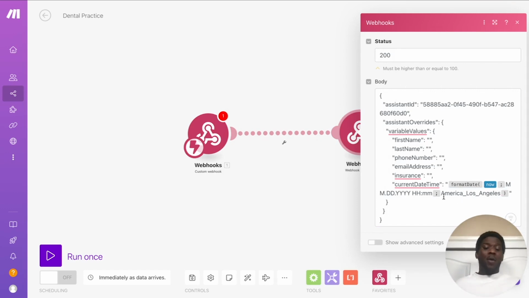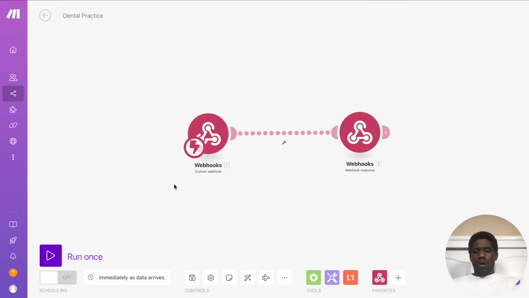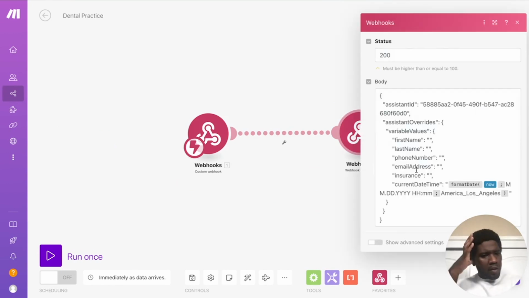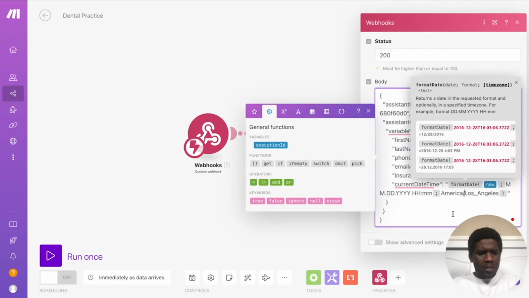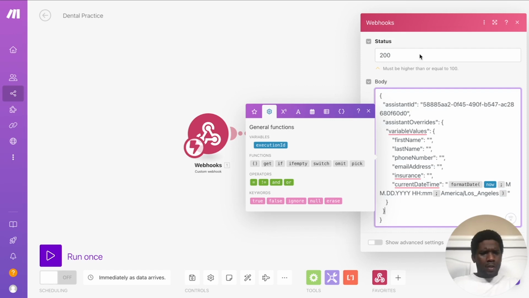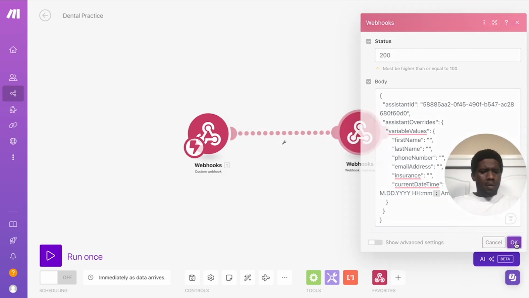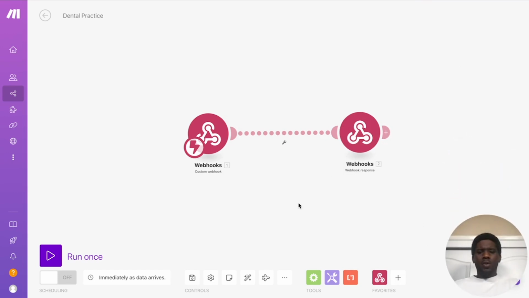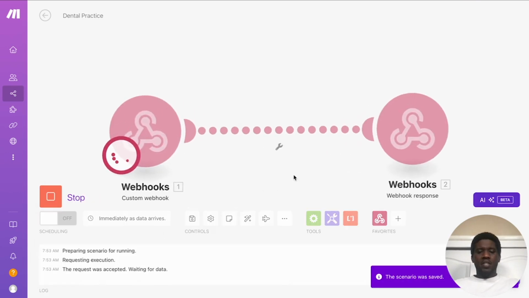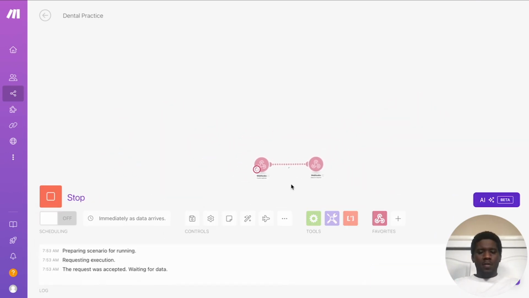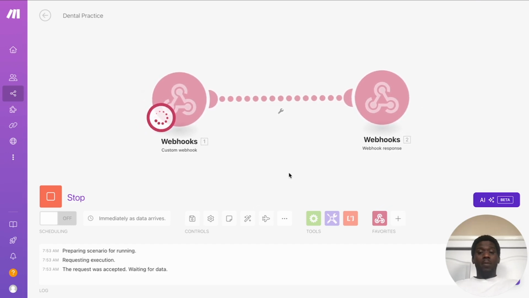So the voice assistant has that when booking the appointments, and we should be good to go here. All right. So when it comes to this specific scenario, now all we need to do is trigger the scenario and make sure that it works properly. And before we actually trigger it, I do need to adjust this. I did mess up. It's supposed to be a slash here. Just remember that. Los Angeles. So now this is good to go. Perfect. And let's go ahead and call this voice assistant. So what we'll do before we call is press run. So we'll actually see this thing run. And let's see if this voice assistant picks up and does what we programmed it to do.